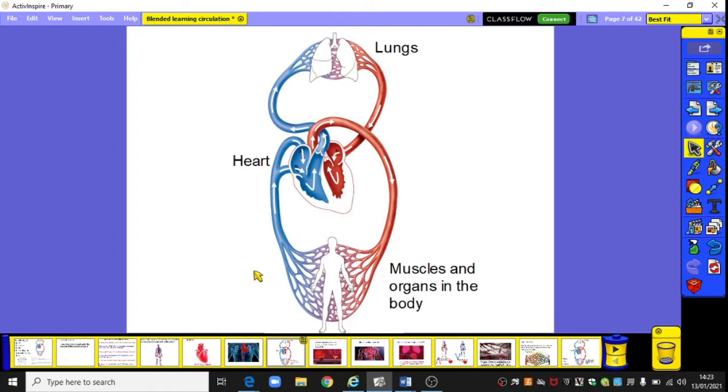If you think about the word circulation, it's got the word circle in there because it goes around and around like a circle does. Okay, well we're going to watch a short video now which will hope to bring alive a little bit about how the circulation functions, and particularly the function of the heart within it.